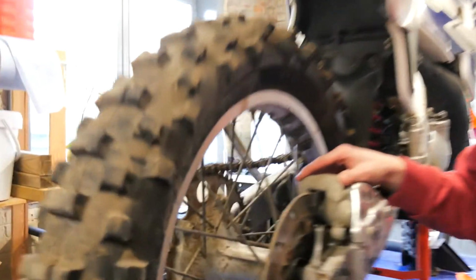What's up guys, today we're going to work on my WR200 from '94. We are going to do the piston seals in the back. The front we already did.